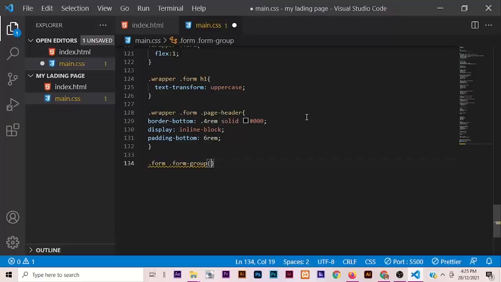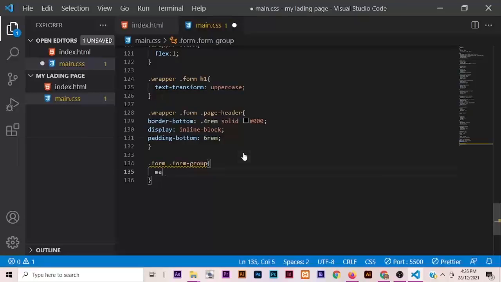So I'm going to start styling our form group now. So let's start with the form group.